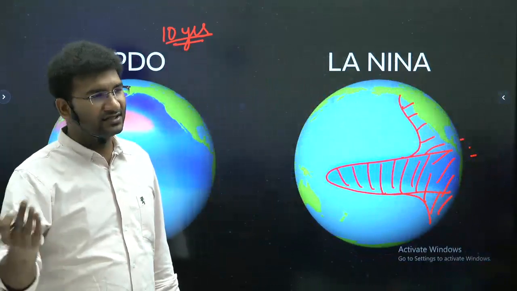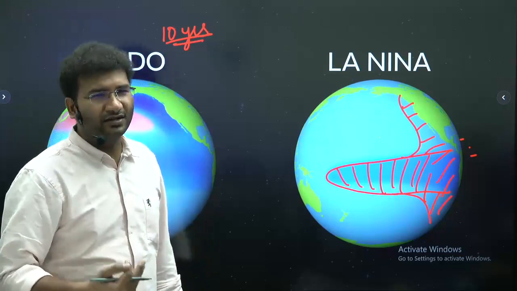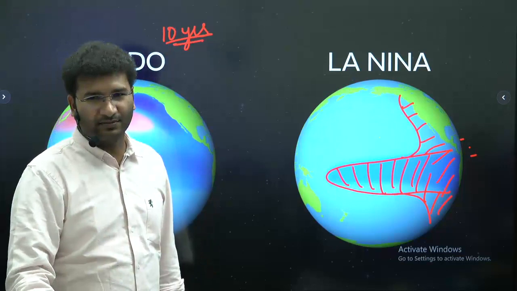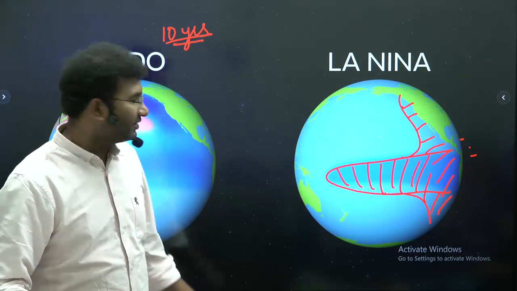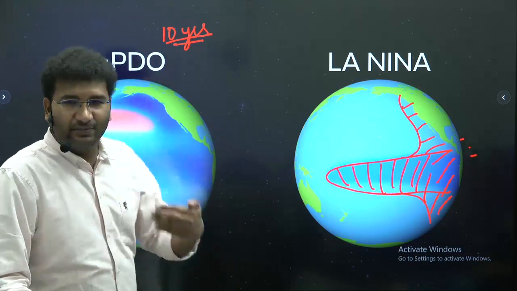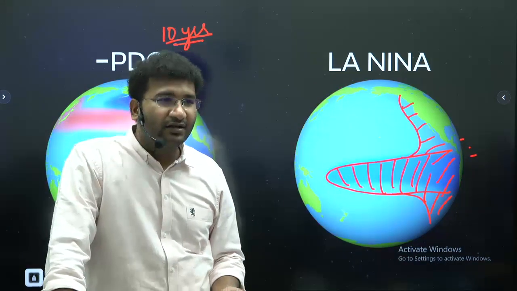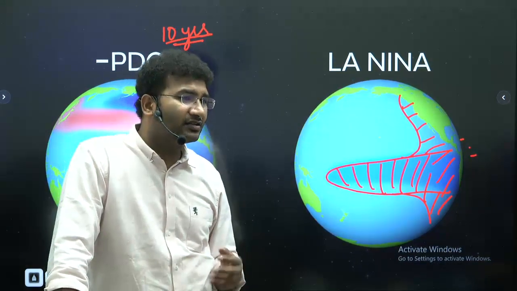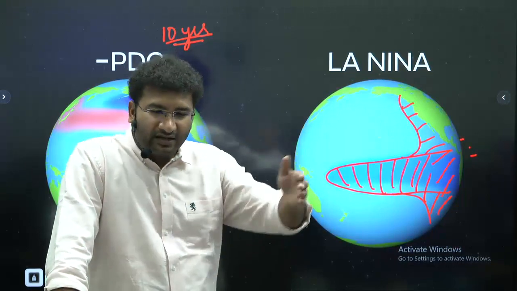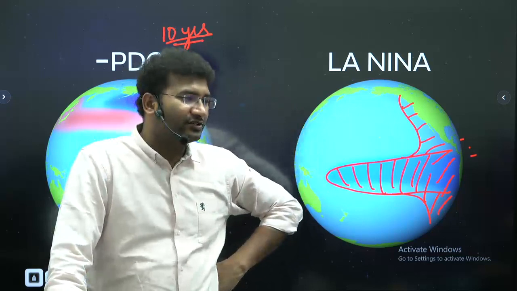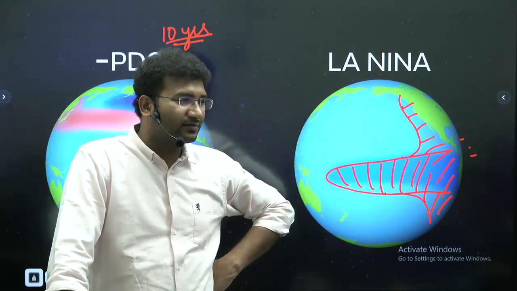He's asking, sir, is it all of a sudden event? No. Eventually, it will take 3 months. We'll get to know that it is going to happen. We'll see the weather climatic changes over Australia. Species, the animals which are there on Australia, they keep on moving towards the westward areas, southward areas where the rainfall is there. The animal, especially birds, are the signaling entities to this. Whenever El Nino, La Nina is going to come, the migratory path of the bird, they are going to change. And sometimes mass suicidal of the birds will also take place.